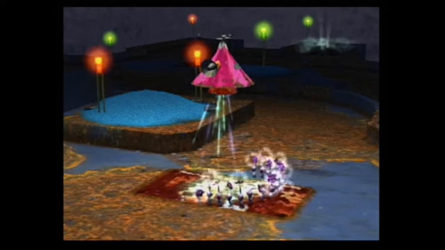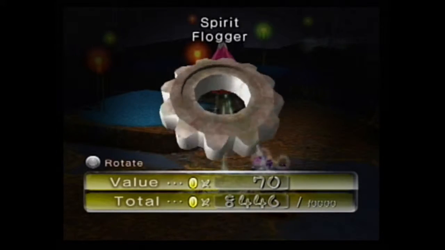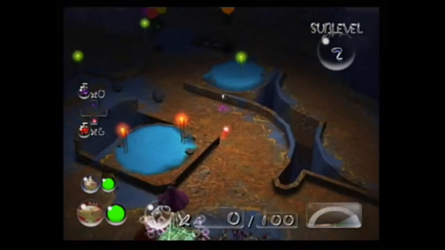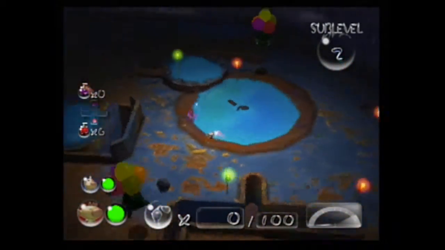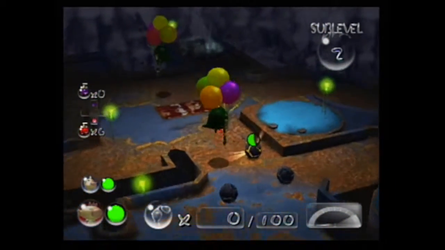And they're running to Olimar, which is actually kind of bad, because I think I was right next to an enemy. I'm gonna risk it, just gonna leave them there. Okay, it's over here.